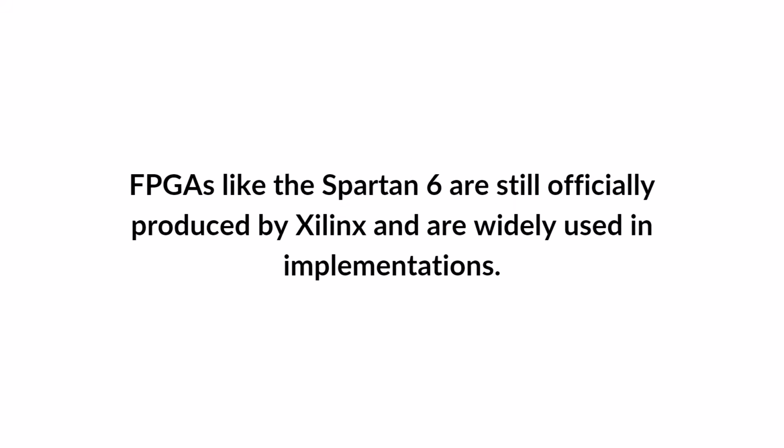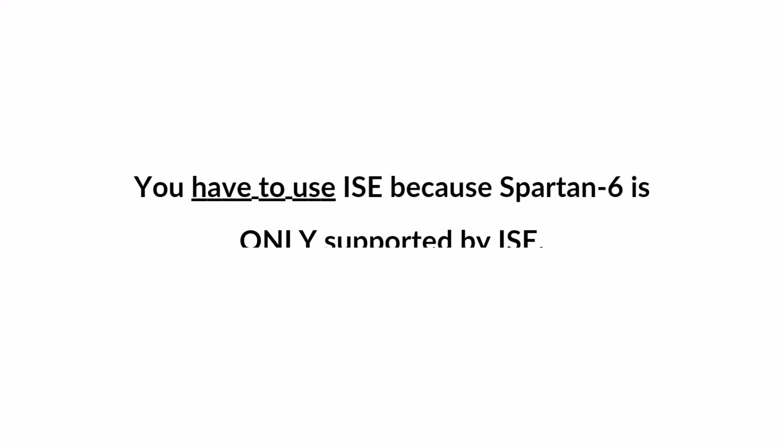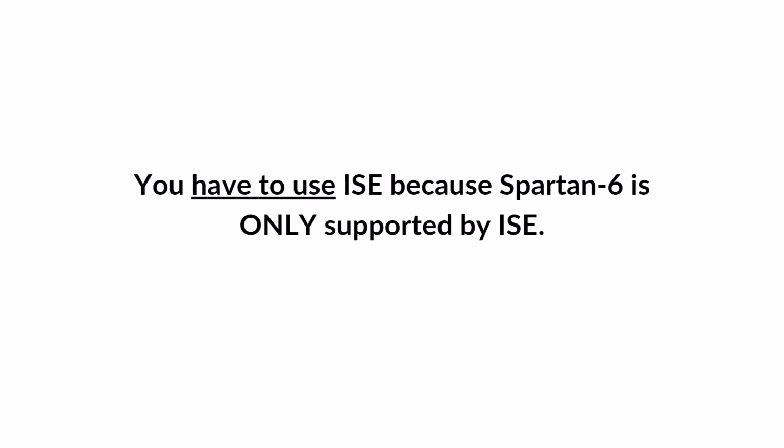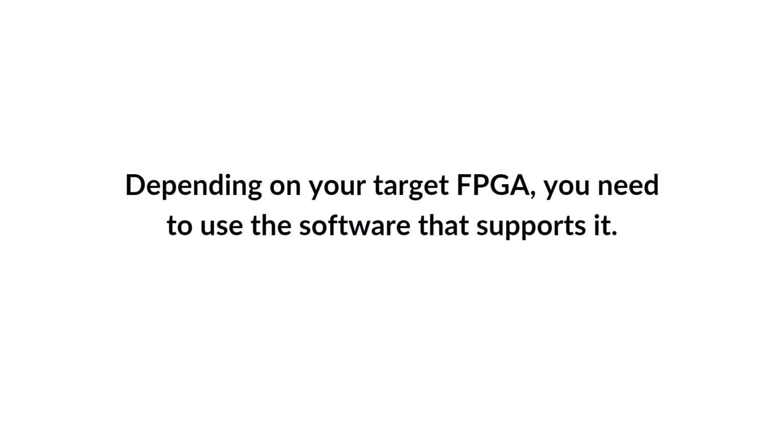On the other hand, FPGAs like the Spartan 6 are still officially produced by Xilinx and are widely used in implementations. So if you want to use this FPGA in your design, you have to use ISE because this FPGA is only supported by ISE. So in short, the choice between ISE and Vivado is not about which one is newer or more powerful. It's about which FPGA you are going to use. Depending on your target FPGA, you need to use the software that supports it.